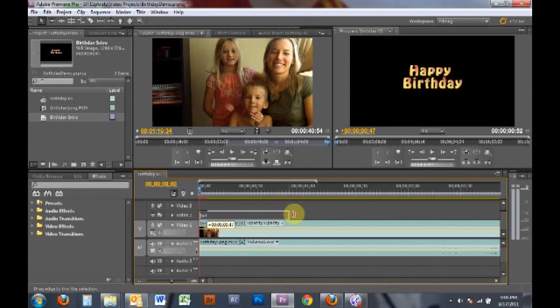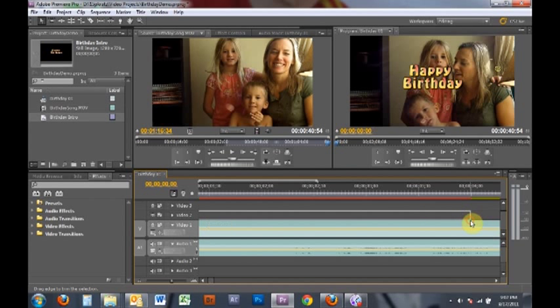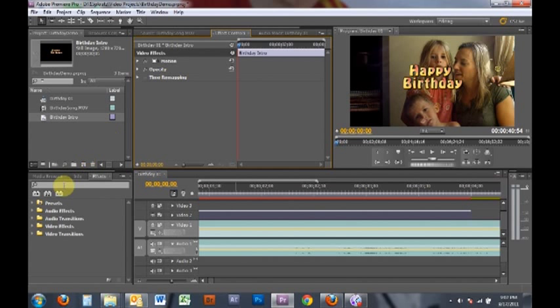I've dragged it and I've zoomed in quite a bit because this is only the 1 second mark, and I'll drag it out so that it gets to about the 4 second marker right there. Okay, and then it's going to say happy birthday. You can come in here and control some effects. You can get transition effects down here, video effects, and these are audio effects.